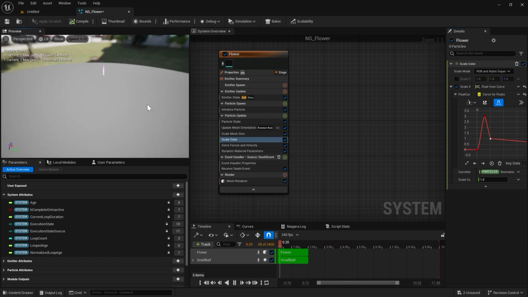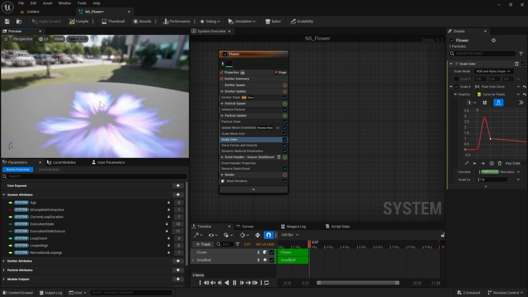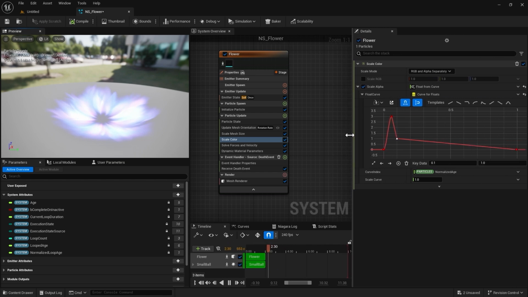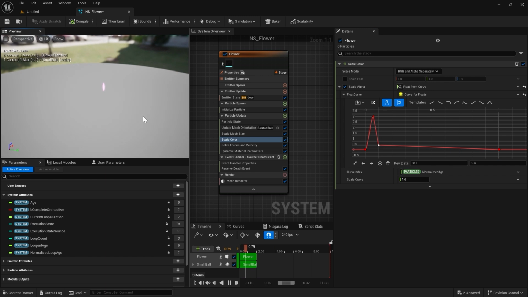Press spacebar. This is way too small, but so it spawns and it is really bright and then it fades down. I think that's cool. We could even make it a little bit better than that, for sure. So I wanna go back to this, and I don't want it to go back to 1. What about 0.4? Now there is a clear difference, but it's way too harsh. So it's a 0.3.